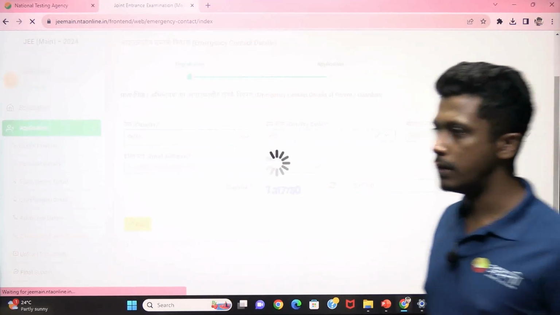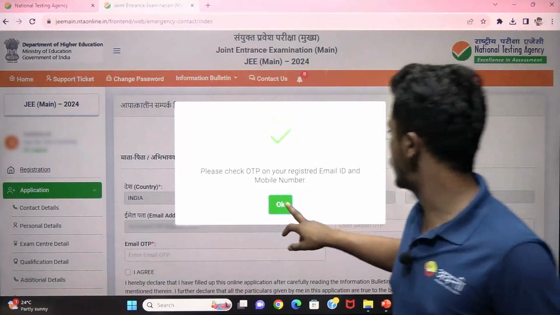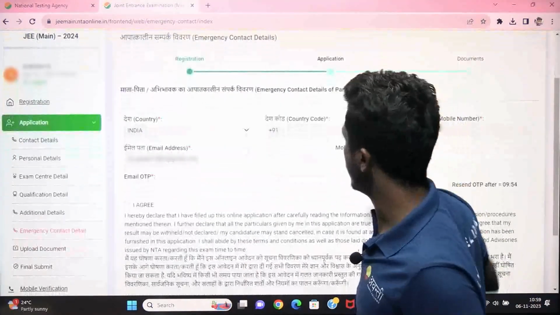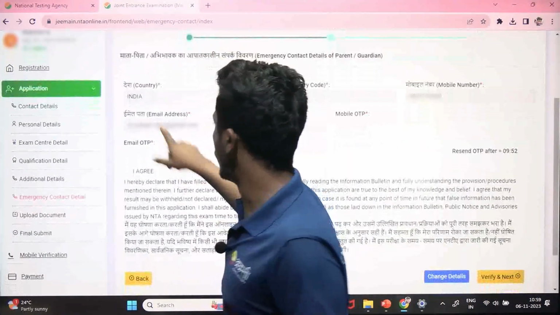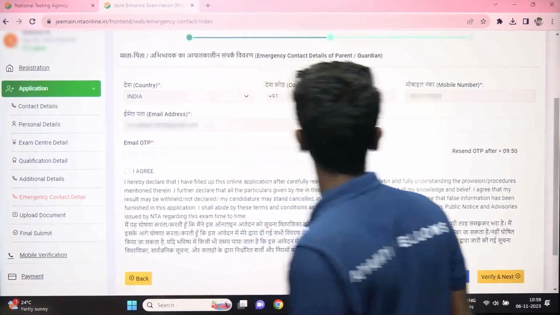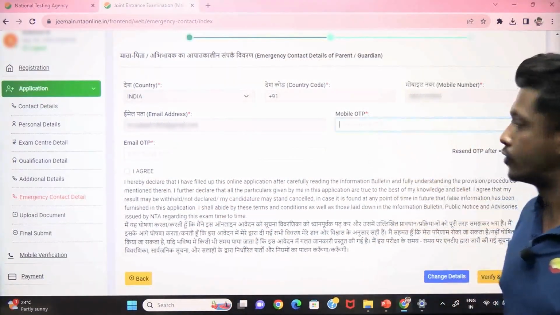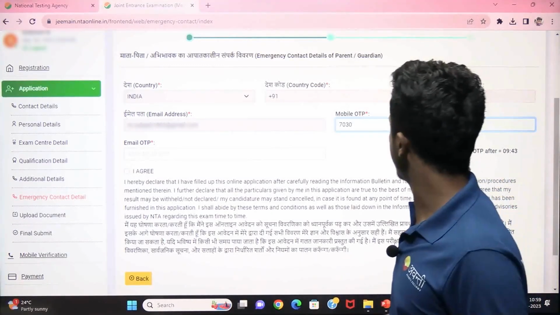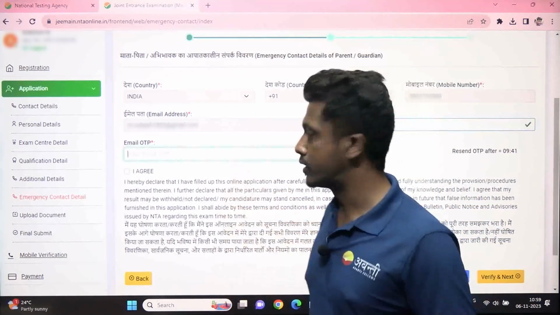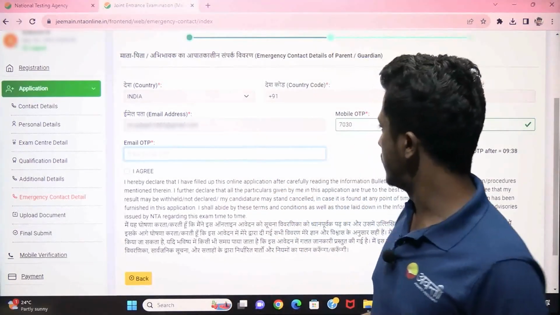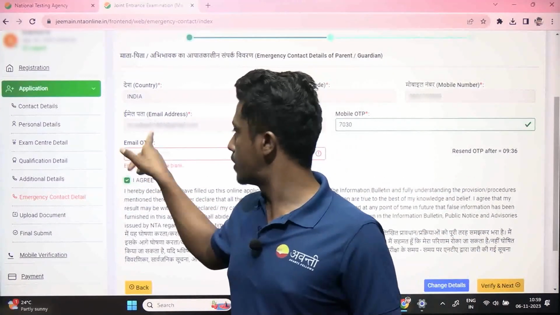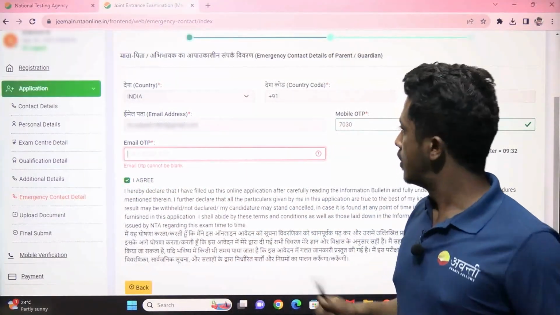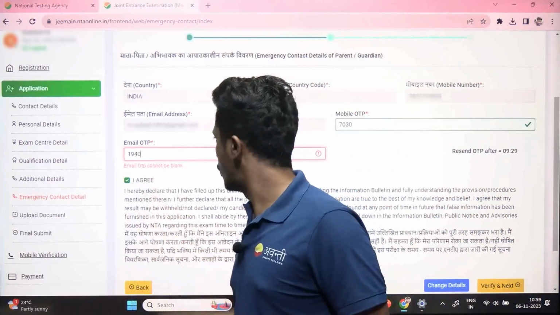Now the OTP will be generated for the mobile number that you have registered or the email ID. So let's see that we get 2 OTPs here. Okay, so 1 OTP that has come for the email ID you have to enter, and 1 OTP that has come to the mobile number. So let's say I enter the mobile number OTP. Okay, so after you finished with your mobile number OTP, let's go for the email OTP. Okay, so once you have your email OTP, you just have to enter this. So let's enter that email OTP. Okay, so let's say that I have got the OTP 1940.